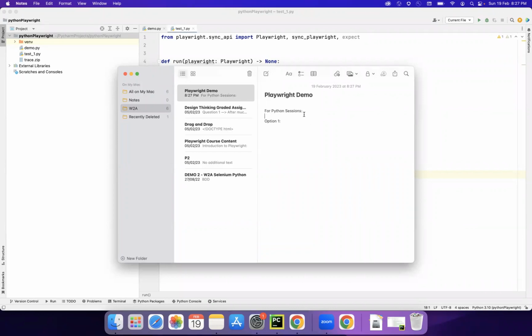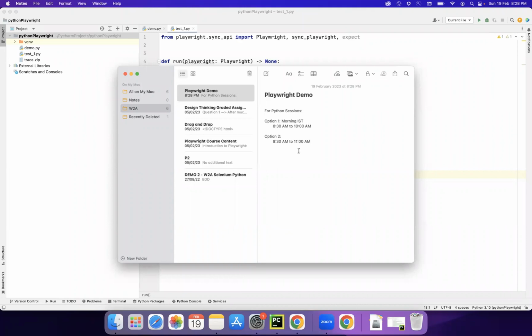Option number 1 that we are looking towards is the morning time, morning IST, which is 8:30 a.m. to 10 a.m. Option 2, which we are proposing, is again a morning time, from 9:30 a.m. to 11. So which timings does everybody support, option 1 or option 2? Please post your comments in the chat.